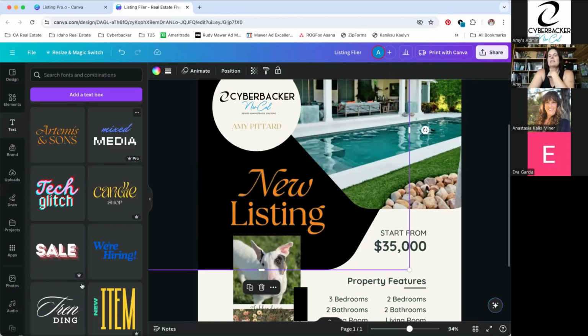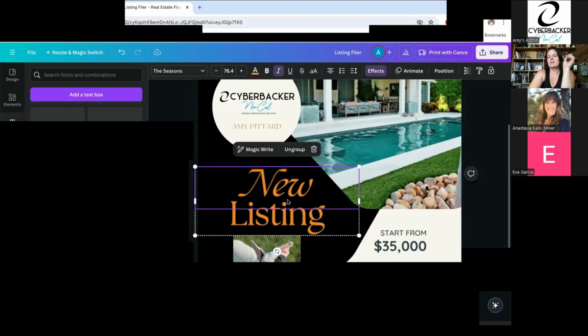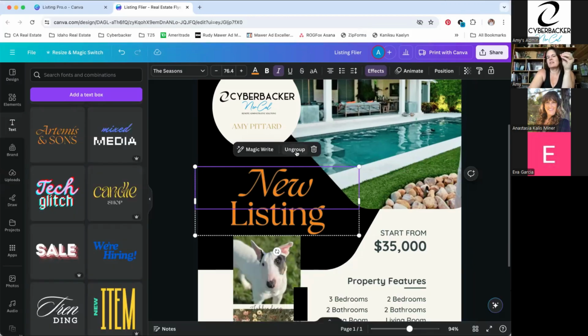So you can do that. These items, it's 2 text boxes that they've put together and they've grouped together. Okay. So these things can't be moved or resized independently of each other. If I resize one text box, it resizes the other. And if I move one, it moves the other. If I don't want to do that anymore, I can hit this ungroup button. So I've just clicked on it. If I hit ungroup, now it turns it back into 2 separate text boxes.